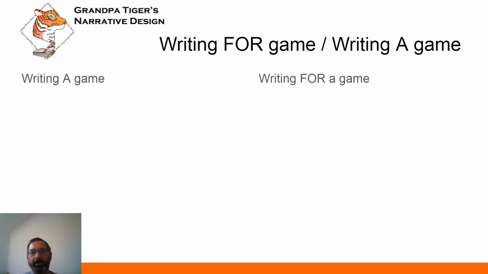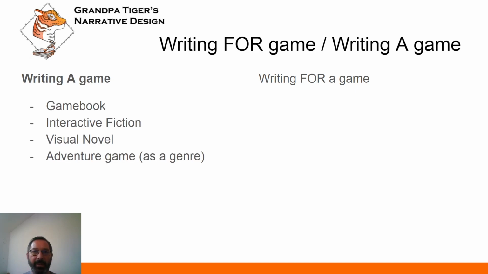Okay, so let's see, what's the main difference between writing a game and writing for a game? When I say writing a game, I mean there is a subtle difference, because there are certain games where the approach to make them is almost the same as making a movie, a screenplay, or even a full-size novel. Of course, there's linearity, non-linearity, and interactivity that come into play, but the most popular genres of this sort are gamebooks, choose your adventure books, interactive fiction, visual novels, but also adventure games as a genre. So these games are developed exactly, or at least somewhat, the same way novels are.